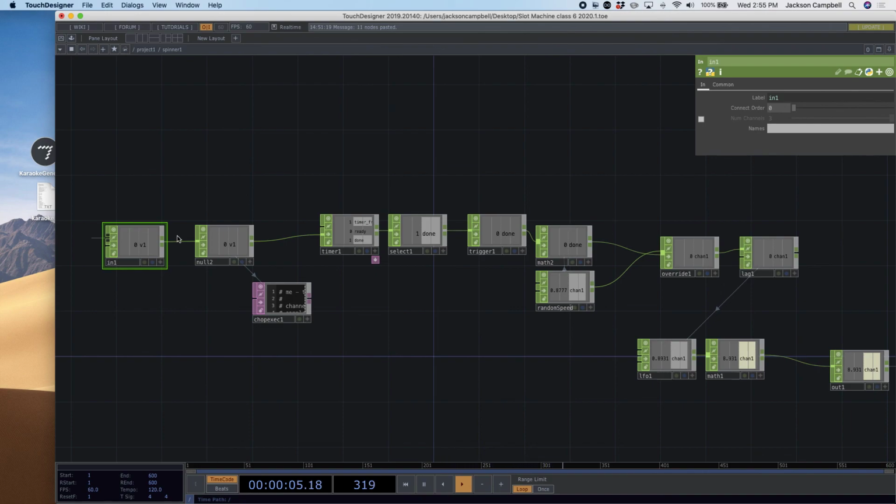Whatever, scroll out. Let's try sending your button to a null. Now try connecting your null.